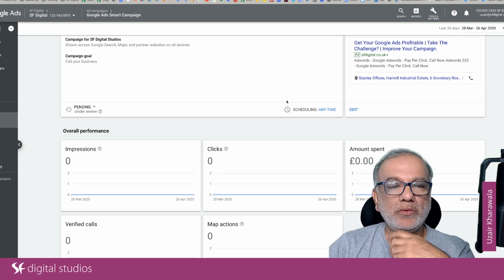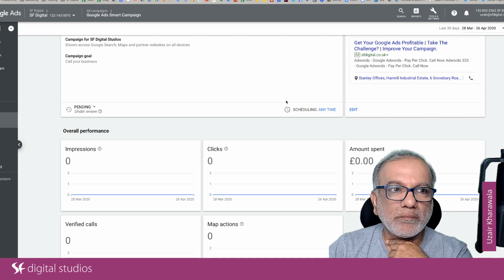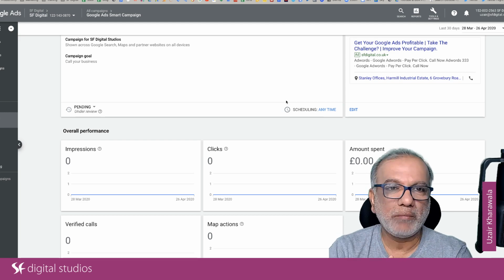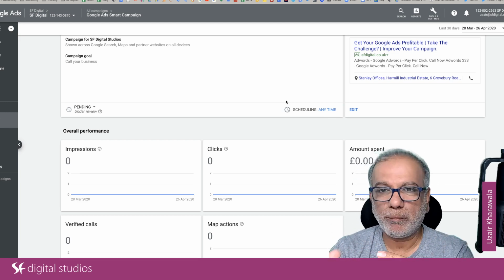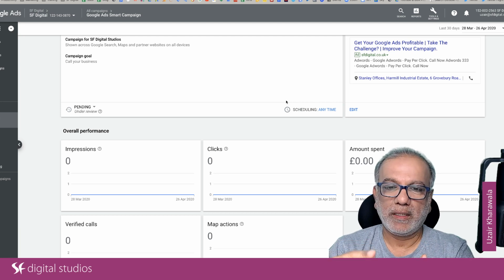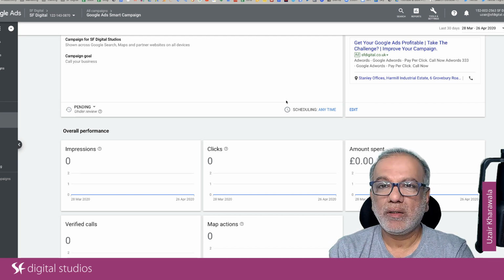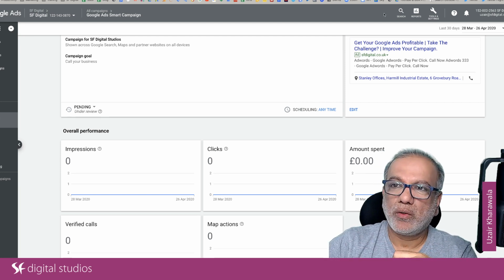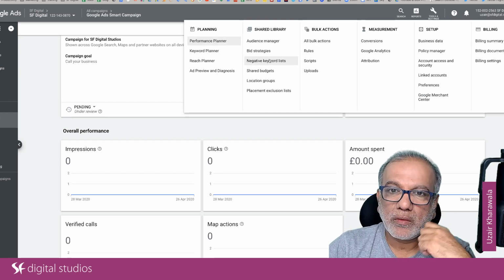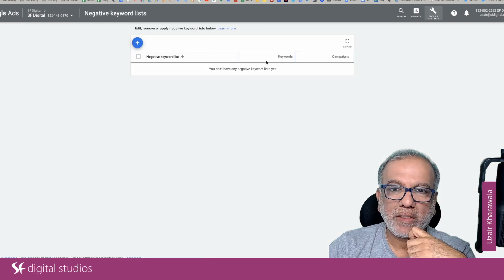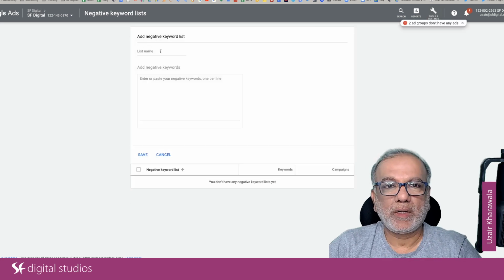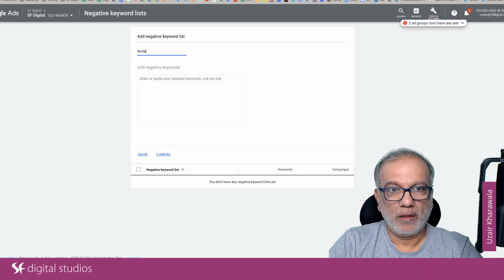But with regards to creating negative keywords for search campaigns, absolutely you must put them in, depending on your campaign structure, whether you are setting up negative keywords at account level, campaign level, or ad group level. What you can also do is set up a negative keyword list by going into your tools and settings, negative keywords, and then you can create one for, let's say, account.